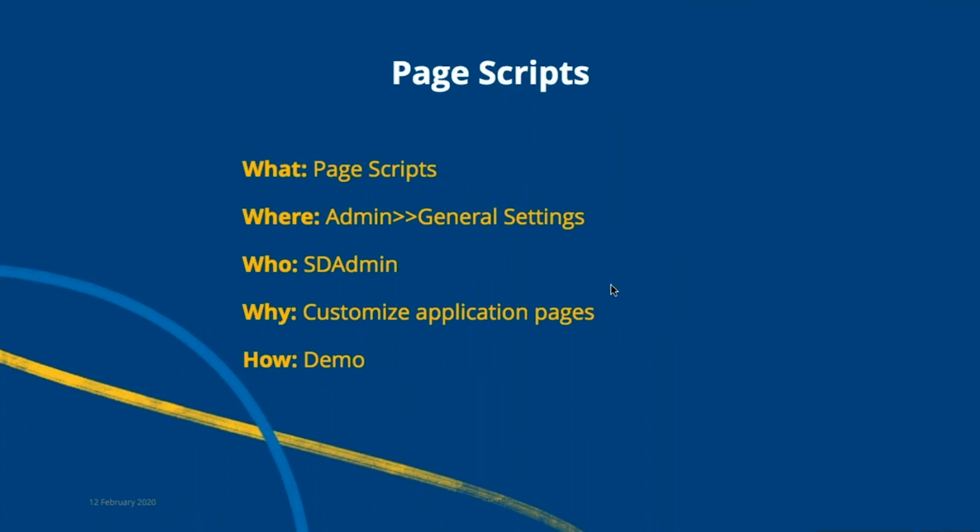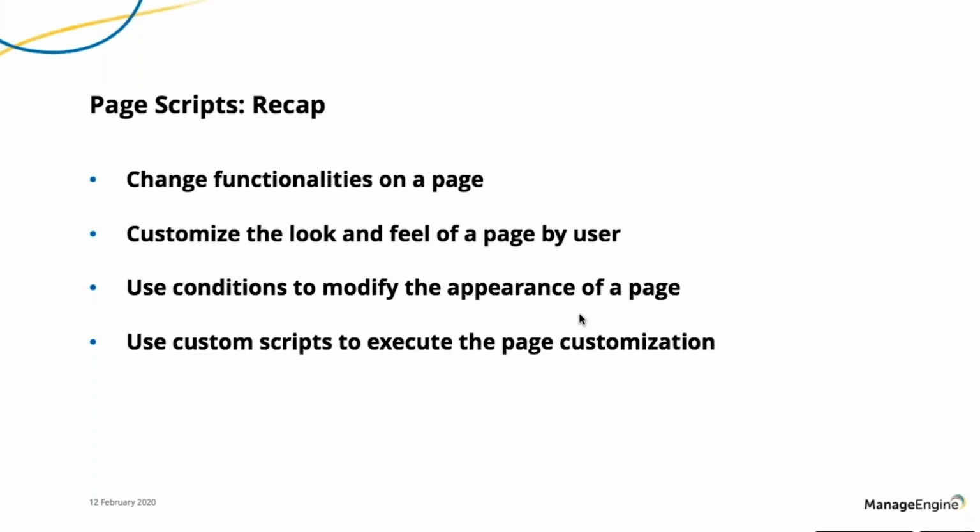So to recap on what page scripts help you do, they help you change functionalities on a page, customize the look and feel of a page by user, and use conditions to modify the appearance of a page. And how do we do all of this? By using custom scripts that we have already loaded into the application.